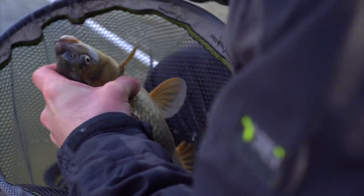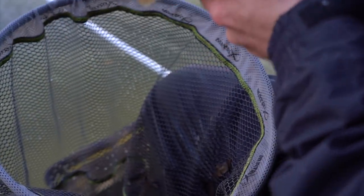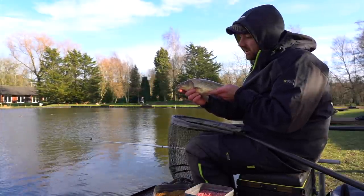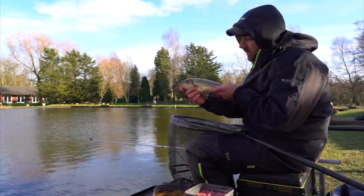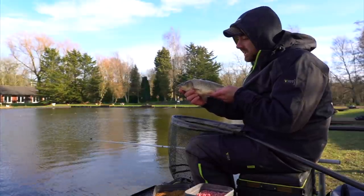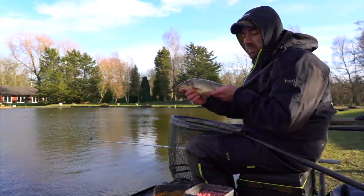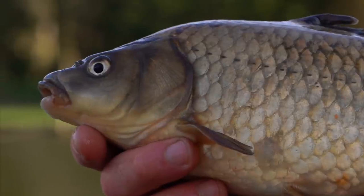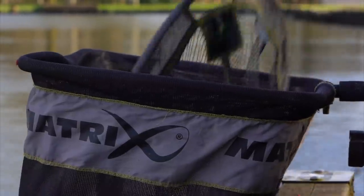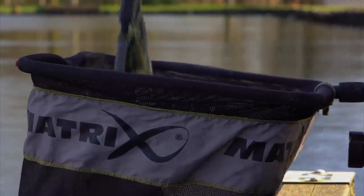This little F1 is going to bring the conclusion of what I'd say is how I would normally fish on the lighter rig. I'm going to pop this one in the net, go get some scales, get these lot weighed up, and then we've got something to compare against when we start on the heavier setup.